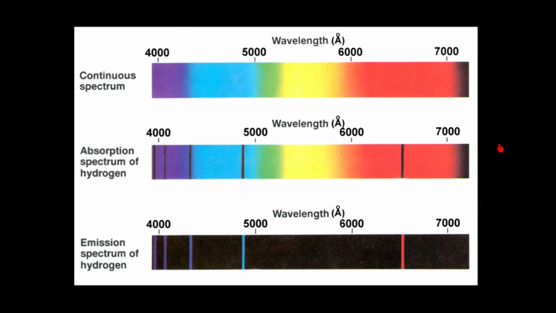If you recall from the previous segment, there are three possibilities that can happen in nature. The continuous spectrum, where there are no lines; the absorption line spectrum, where there are dark lines against a colorful background; and then of course the emission line spectrum, where you have colorful lines against a dark background. Now the internal workings of an atom are going to govern which one of these choices is produced.